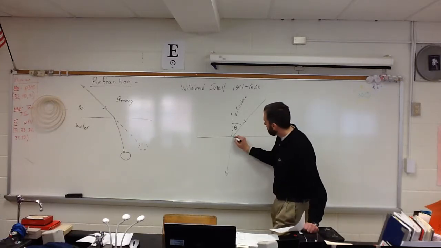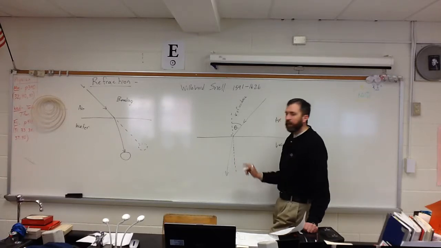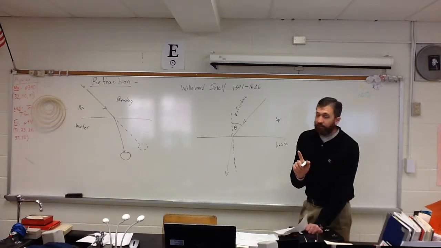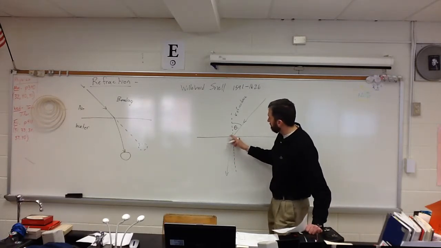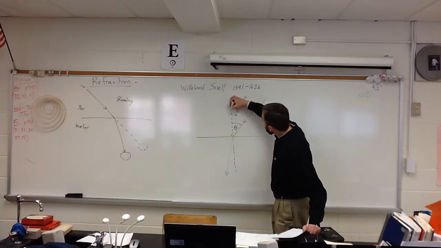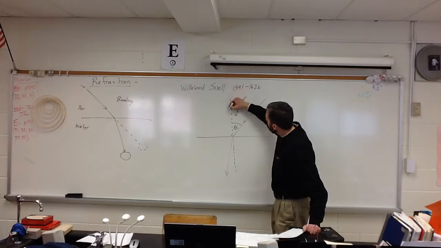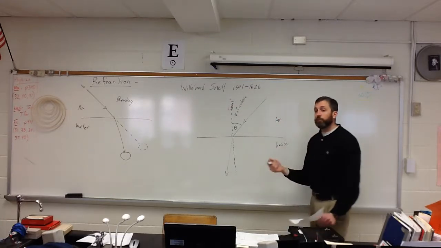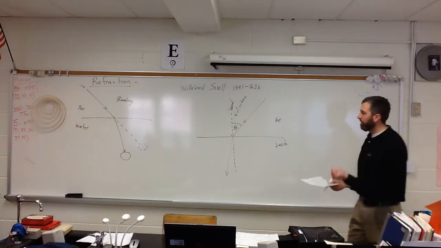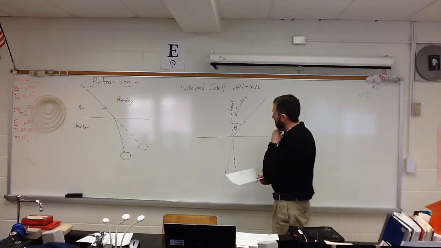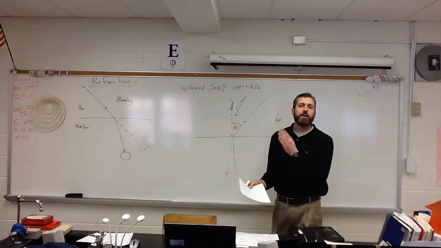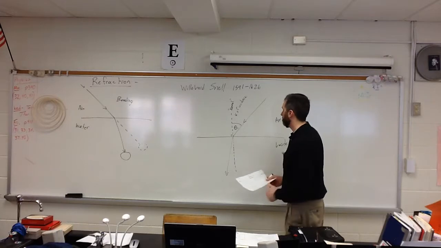Similarly, if I continue this perpendicular line, by the way, I didn't mention what this perpendicular line is called. This perpendicular line that is perpendicular to the surface is called the normal line. So try to get used to it, I'm going to refer to it as the normal line. The normal line is a reference point, where you make all your measurements from.